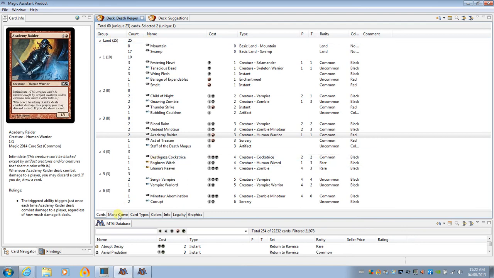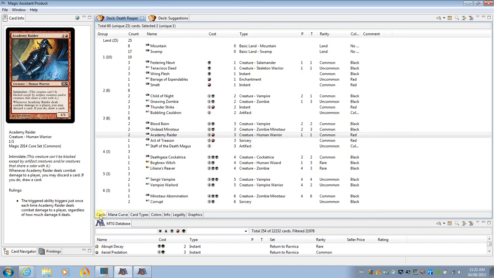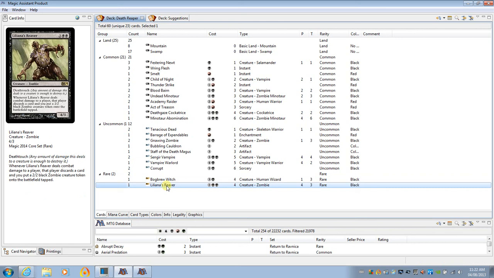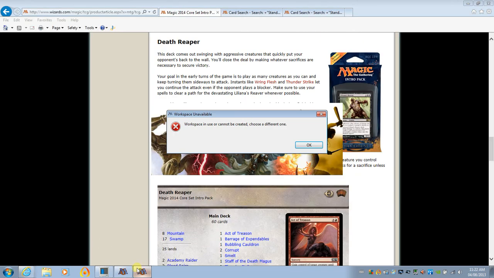Let's just take a quick look at our mana curve to put things into perspective. So you can see, obviously, not surprisingly, a larger percentage of 1-drops here, because ultimately a lot of those 1-drop creatures are going to become our sacrifice targets later in the game. Just again to give you a feel for certain things, let's have a quick look at the rarity in here. So we've got 2 rares, Bogbrew Witch and Liliana's Reaver in there. I'm just trying to remember actually what is the foil card while we're talking about rares. Yep, Liliana's Reaver is actually the foil in there.